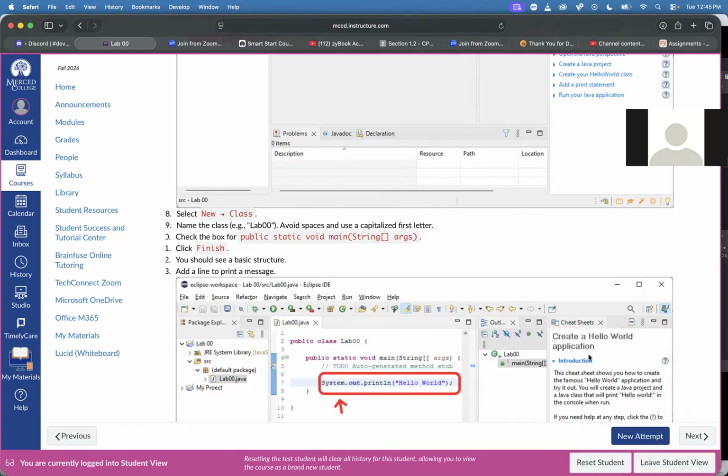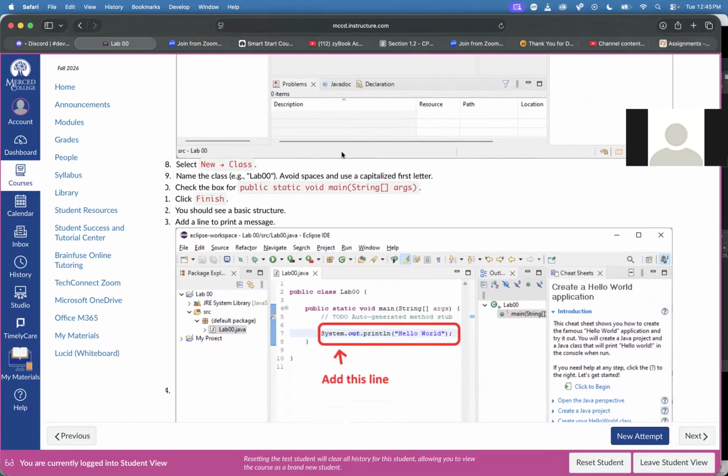So hopefully you got something out of that. But you know, this is the process that you go through. And there'll be videos for every lab though. So, you know, you're not going to see this one time. You're going to see it many times.